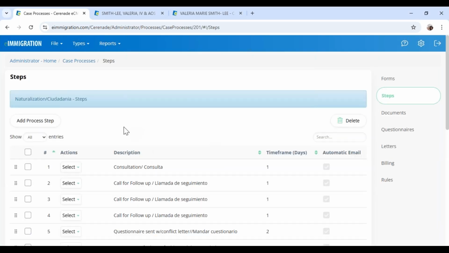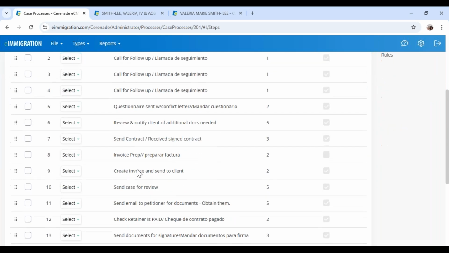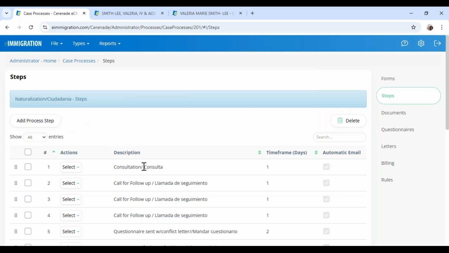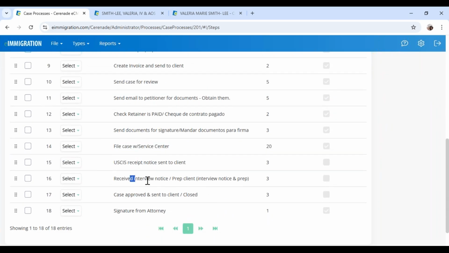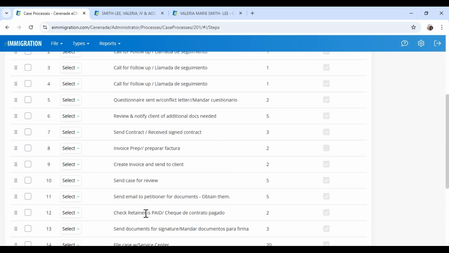So the other one is steps. This is the reason why I said this is the brain of the system, because this is going to help you automate things. I always talk to solo practitioners and also large corporations who are using e-immigration. The problem they're facing right now is that it's a lot of work and we need to automate things and organize our team. How are you going to do it if you don't have processes in place? The process steps are the tasks and, I guess, the workflow. So if you customize this, you're also helping your staff understand what they need to do.